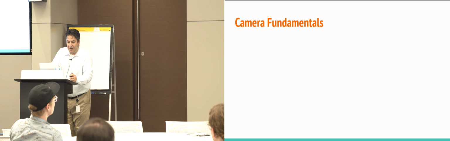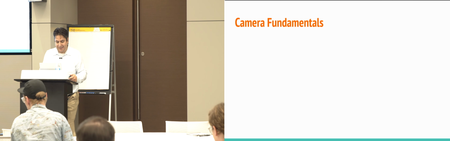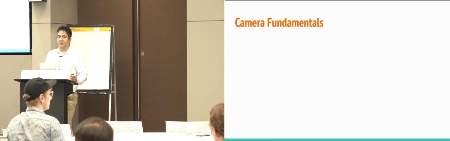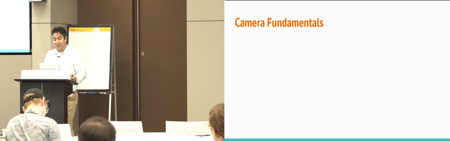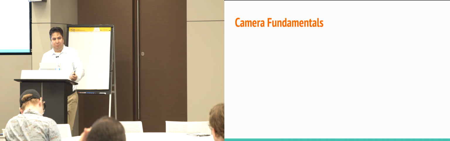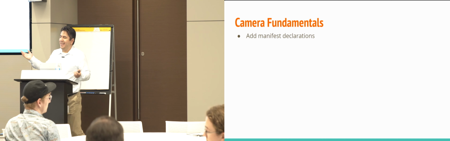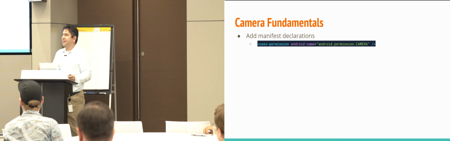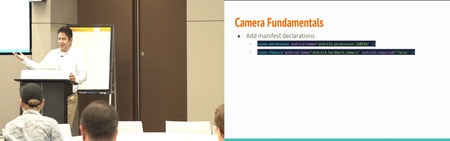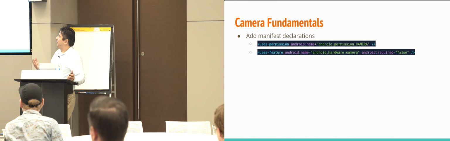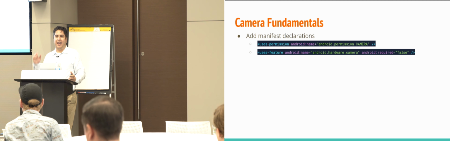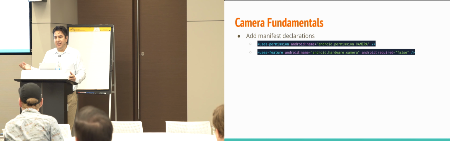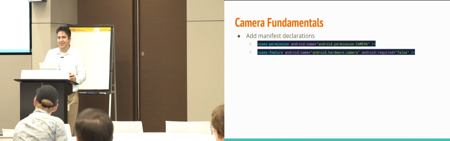Come join. So before we get into CameraX, who here's used camera in their app? Good, a lot of people, awesome. Well, regardless of why you're using the camera, the paradigm to use is pretty straightforward. You add manifest declarations. You obviously need camera permissions. And then you'll want to tell the Play Store that you use the camera so that it can filter it out. If camera isn't fundamental to the usage of your app, make sure that you don't mark it as required by setting it to false.